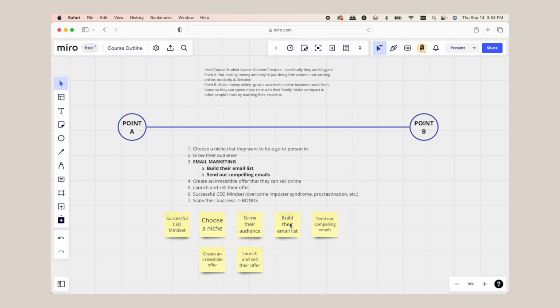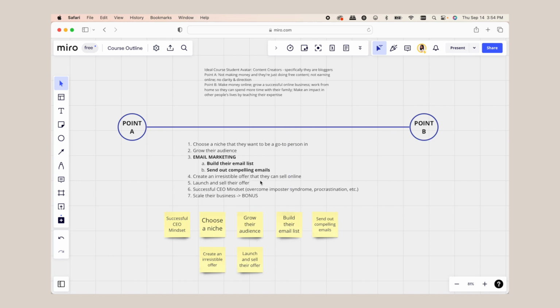So again, the job here is for you to focus on the result and make sure that everything is streamlined for your students to get them from their point A to their point B. Again, these are all just examples. I'm just showing this to you, but obviously this could be a course in and of itself.